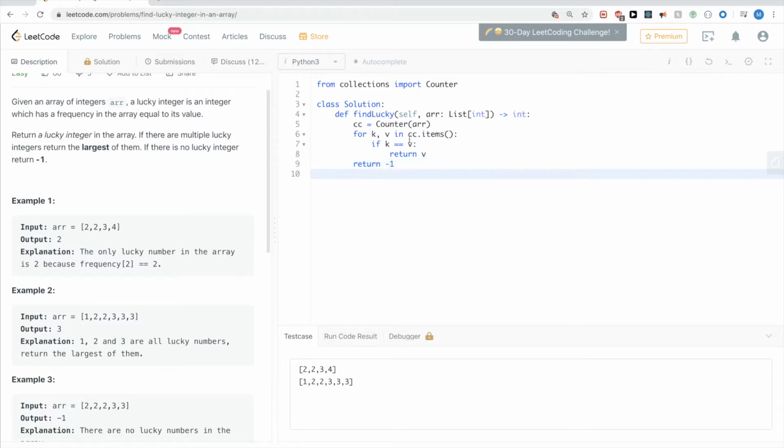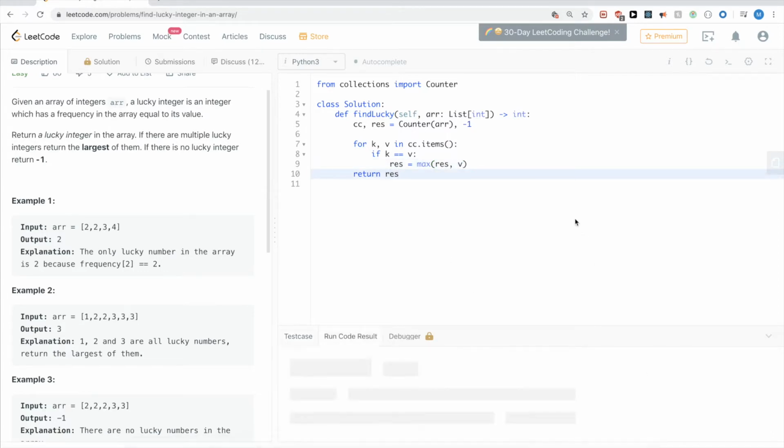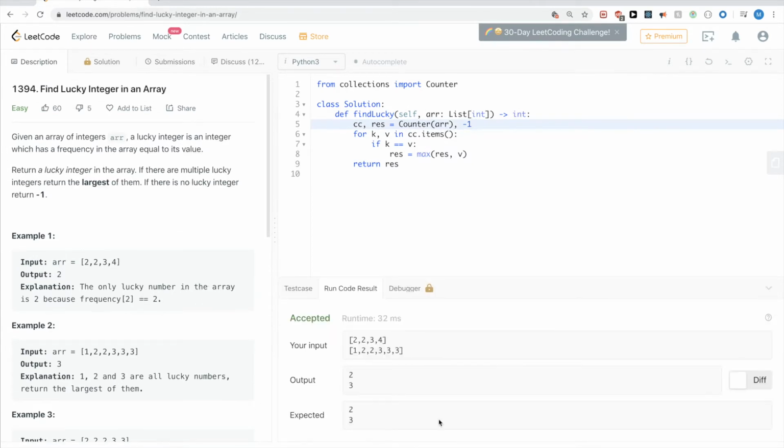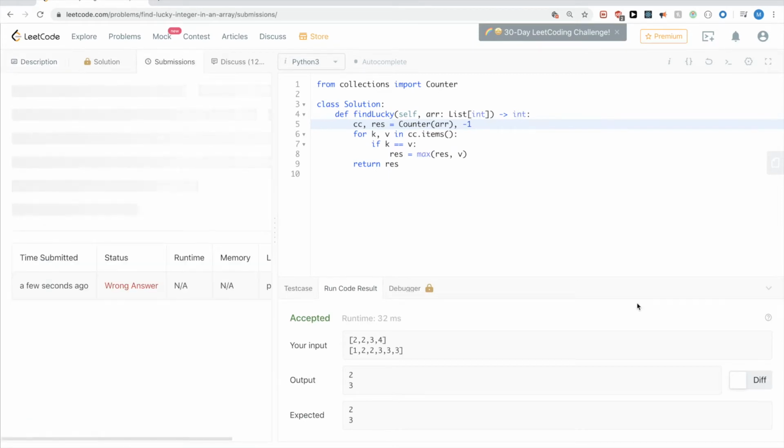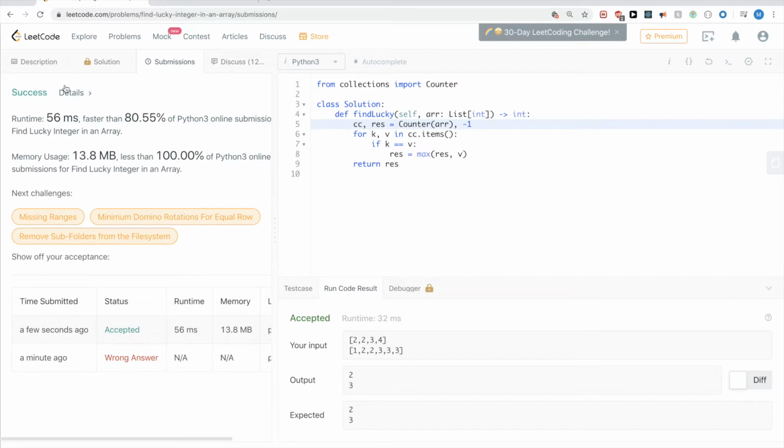So maybe we could have the possible result, res, and initialize that with -1. And at this point, we could just pick the max, so that would be max of res and v. And then here we could just return res. Okay, that looks good. So that works.